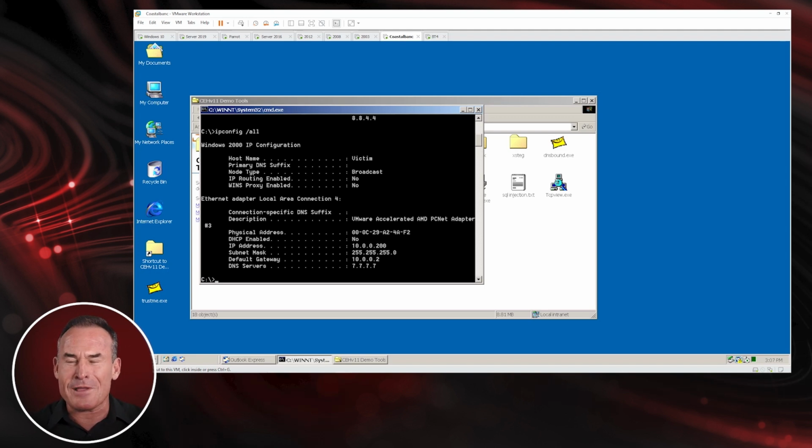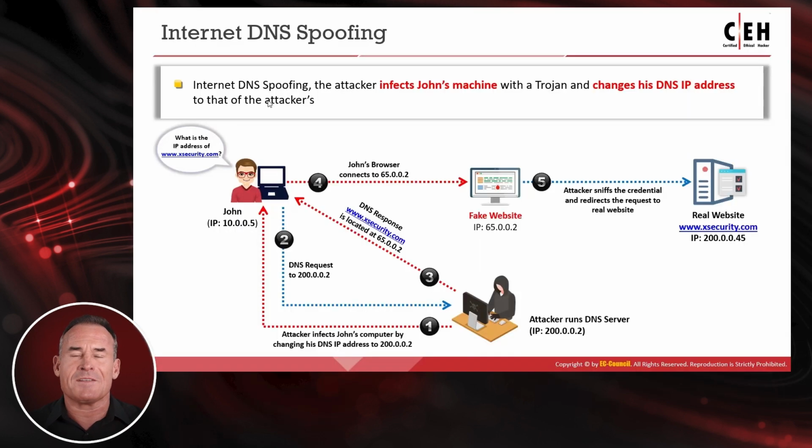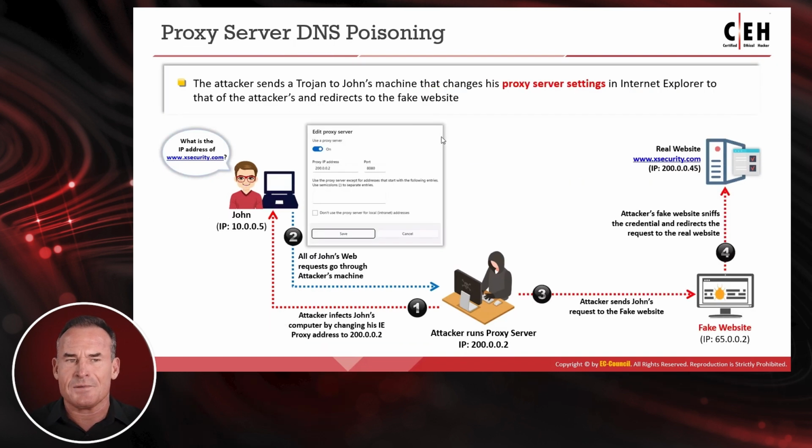So whether you've got a programming background or not, if you can write a malicious bat file and you can bind it with an executable using a binder, congratulations, you're now a malware programmer. Cha-ching. Good stuff. The difference between the steganography and the binding is you're binding it in an executable. You're not binding it with a JPEG. Now, is it possible that I could use a JPEG? It is, but you would still create an executable stub, but the executable would also open the JPEG. All right, so internet DNS spoofing. You're setting the IP configuration of the victim to a static address.